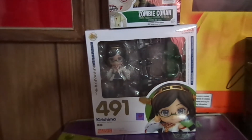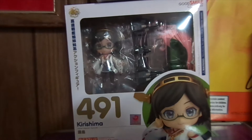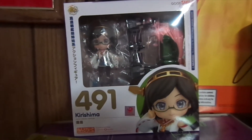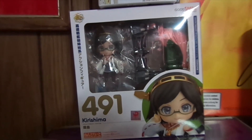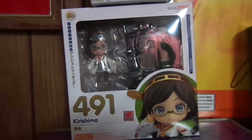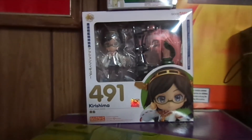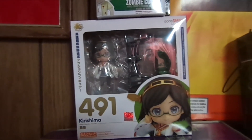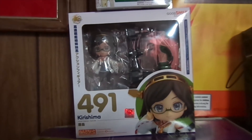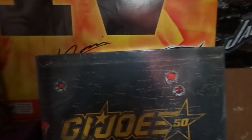Next is Kirishima, and with this purchase I now have all four Kongou sisters from Kantai Collection. I had purchased Hiei and Kongou a while back from Hanadoki Con. How I got into KanColle — the anime pretty much got me into it. I'd known about the browser game beforehand, but the anime is what really drew me in.